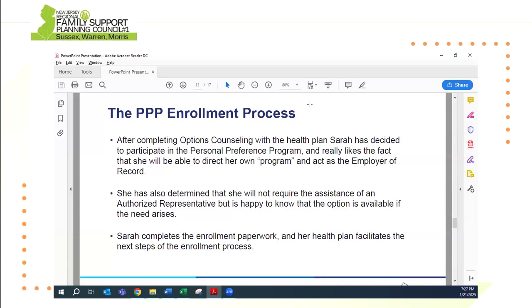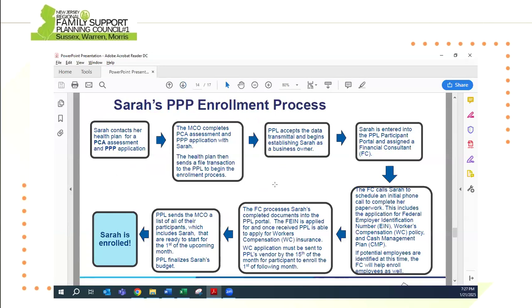After talking through the authorized representative process, she realizes she doesn't require the assistance, but is happy to know that the option is available if the need arises. Sarah then completes the enrollment paperwork, and her health plan facilitates the next steps of the enrollment process.